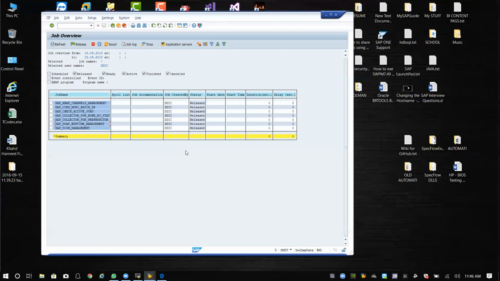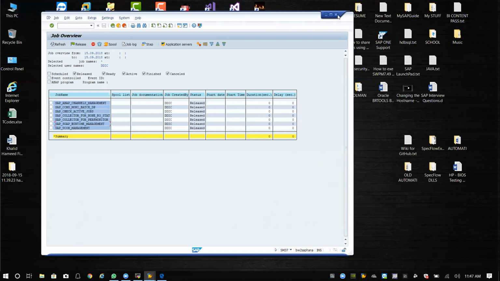And now after this, you have to configure STMS, create your users, and I'm gonna do a client copy. First I'm gonna create a client 300. Then I am gonna copy from 001 to 300. We're gonna face some problems there. I'll show you how to fix that. I mean, I bet you guys already know that.